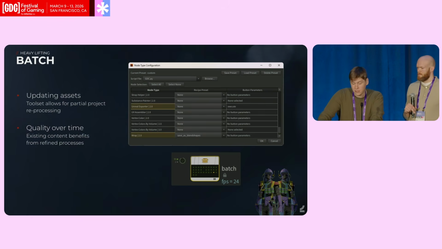Finally, batching. So just like we basically batch process all our assets, we can also batch process all our projects. In season, I think it was season 6 of the finals, we got requests to add more body types. So we used our batching tool and said, please rerun the wrap and the Unreal export for all the different projects. And we got them wrapped up here as a nice little UI, which showed each point being a project and the state of it.